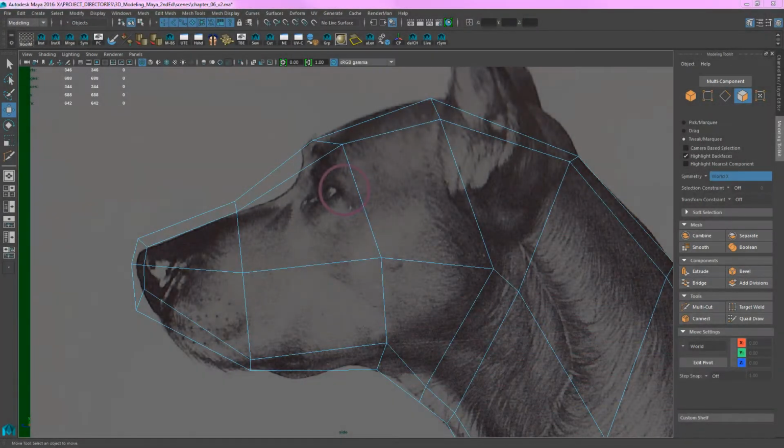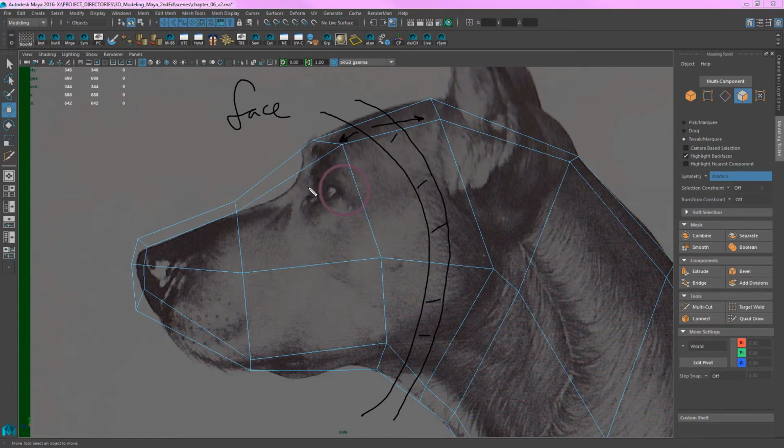Next, I want to focus on the eye and bring up the level of detail in the head. So our first objective is to define the face loop. The face loop is between the brow, where the eye meets the brow and where the ear meets the brow, somewhere in between here. And this is going to be a full poly loop. Okay, so that's our face loop.